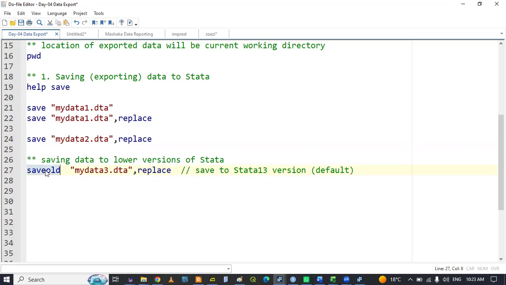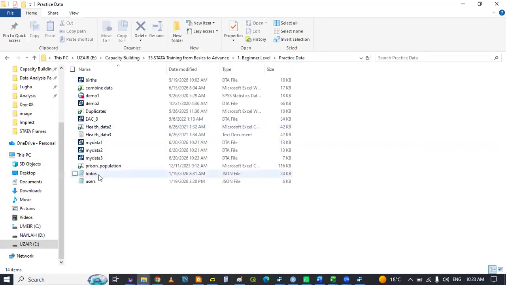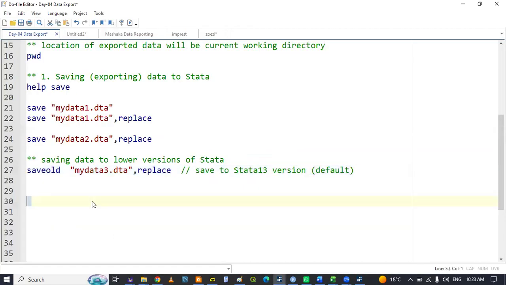So here, if I save it like this, in my project file, you'll find this is STATA just like others. But number one, you can see the size. This size is even low, 7 KB. But also, it means someone with STATA 16, STATA 15, STATA 13 can be able to open this file.